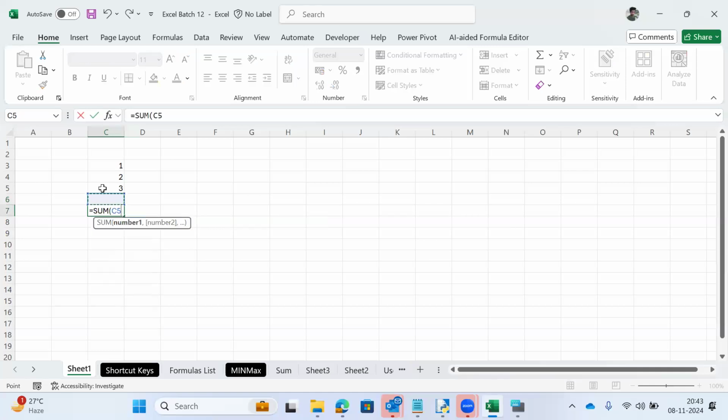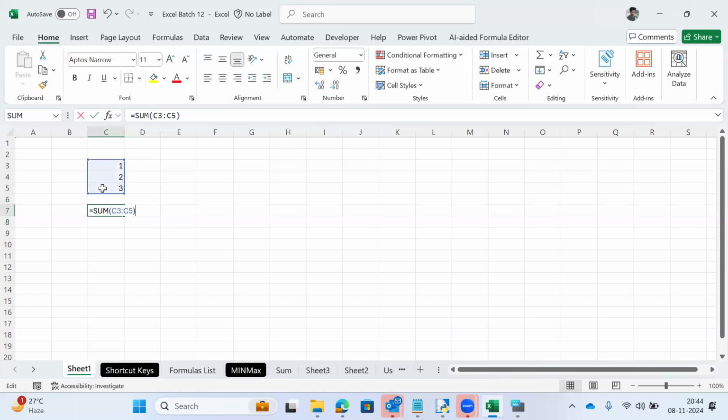Now here I'm giving sum. Now here I'm getting the summation of these three values. This is your sum output, final output. 1 plus 2 equals 3, 3 plus 3 equals 6.